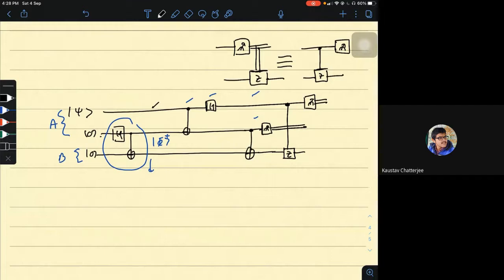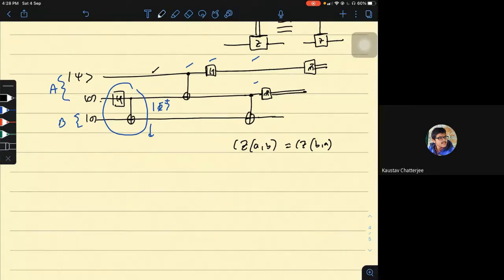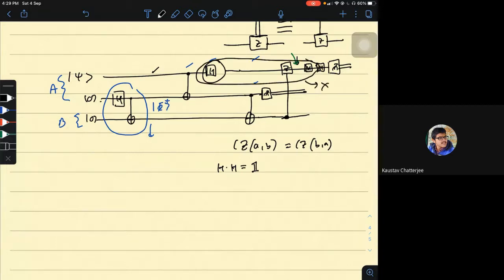So now we have also shown that CZ of AB is equal to CZ of BA. So this allows us to flip this. So we can thus write this as CZ over here. But this does a Hadamard here. So since Hadamard times Hadamard is my identity operator, I can just add two Hadamards over here, in this place. So effectively I can add a Hadamard here, and this thing becomes a NOT gate, as we had seen in the second part. It becomes a CNOT gate here now.